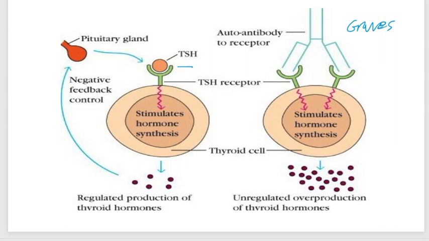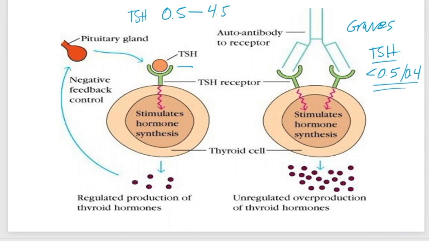So what happens with this is then the TSH is going to be super low because we have so much hormone in the system that the TSH is going to try and shut it down. So these are going to be TSH levels less than 0.5, 0.4. It all depends what your laboratory labels it as. Normal TSH ranges, if you just kind of memorize 0.5 to 4.5, you're pretty good. But again, it may vary based on whatever lab you use.